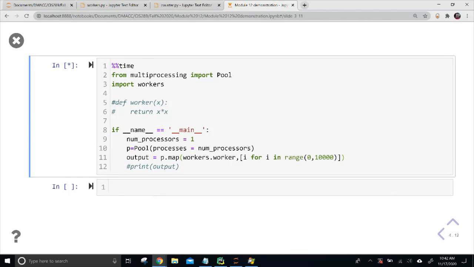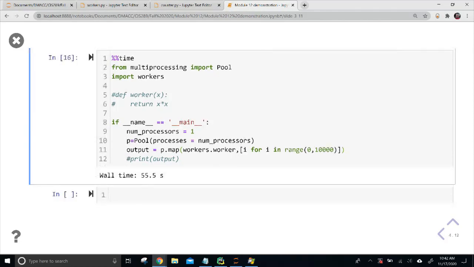This sometimes happens when you're working with large processes. You're not sure why it's not complete yet. You're waiting and you're waiting. There we go, 55 seconds. So it ran all 10,000 squares with, remember I put that delay in there to make them take longer. Normally it wouldn't take your computer that long to run 10,000 squares, obviously. You'd probably do it in the blink of an eye.